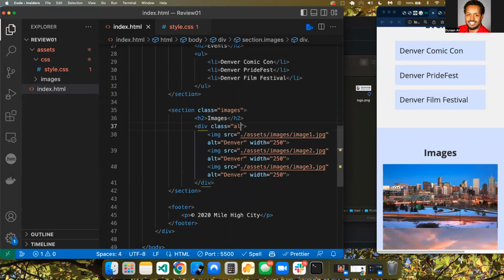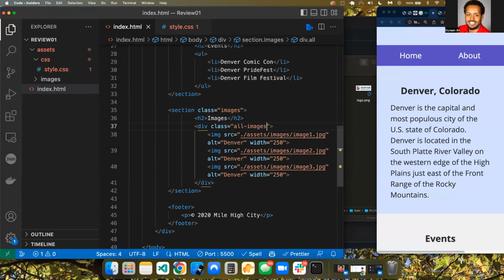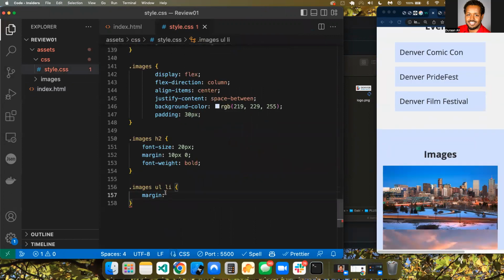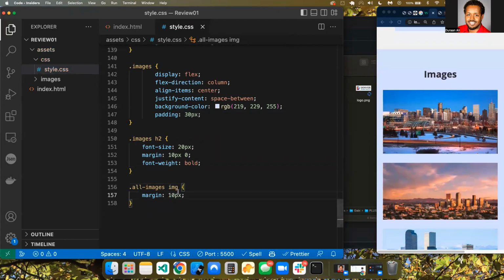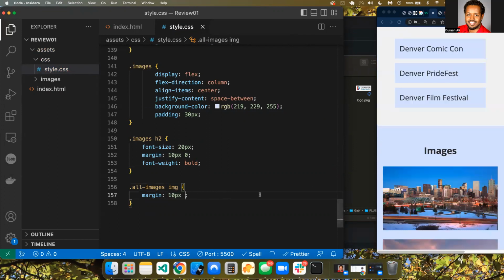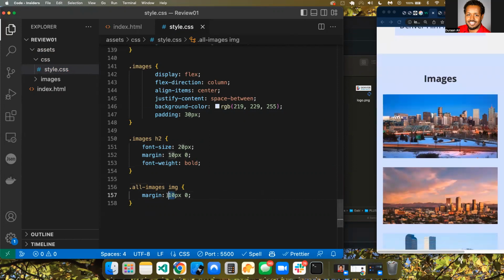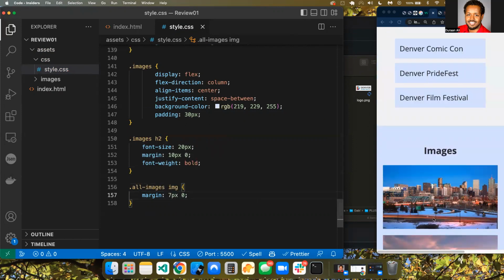We could say whatever you want, but I'm just gonna say all images. So we could select that too. So we could just say here, all images, and then each one of them. So that would be image right here. And then it will have a margin. See the margin space here, but we don't want to give the margin to the right and left. So that would be 0. Okay. 10 is even too big.